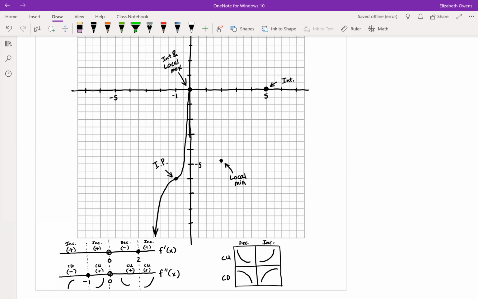Okay, next interval. From 0 to 2, the function is going to decrease and be concave up. So we have that type of shape. Our function in this little chunk is going to start at the local max, and then it's going to take that shape and curve down until it hits the local minimum. Because that is at x equals 2. And so we're going to use that shape until we hit our local minimum value there.